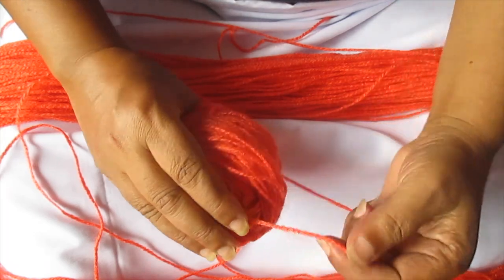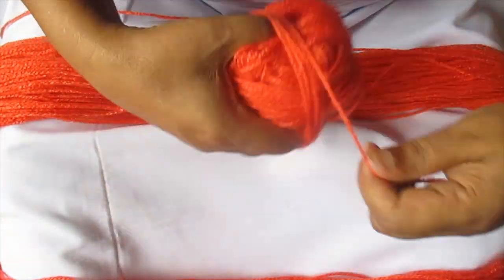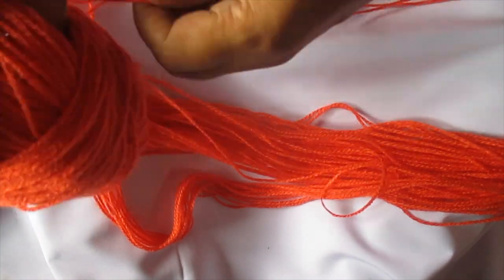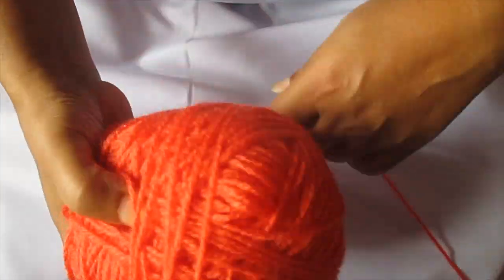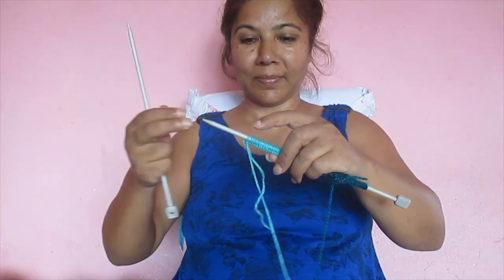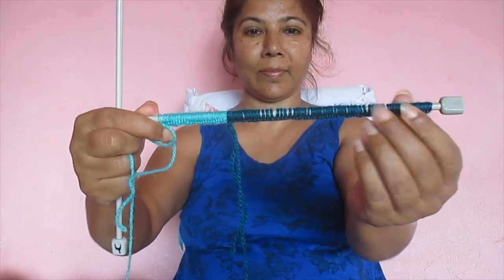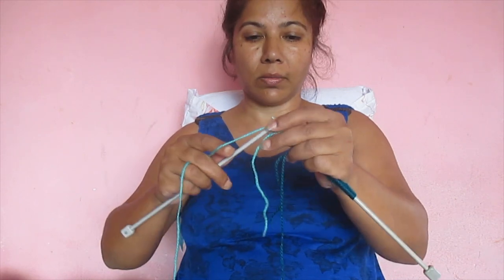If you just put your finger like this and roll it over your wool, it will be softer and not tighter, and the yarn won't get thinner over time. Now I'm all set to start my blanket. This is the start of the slanted one, how I did it.